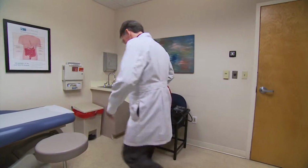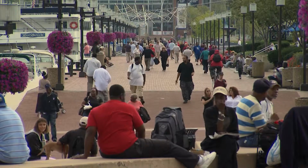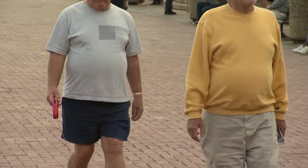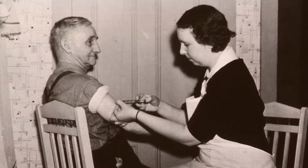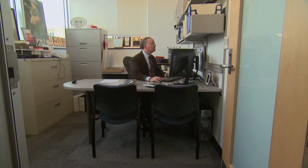So type 2 diabetes is actually a very interesting disease in that there's a very strong genetic component and almost a requirement for an environmental component. When Dr. Buse refers to the environmental component, he's talking about lifestyle factors, including obesity and the lack of regular exercise. 100 years ago, diabetes was a rare disease because you had to have a huge genetic component creating deficiency in the ability to make insulin. Now, as we've gotten older and heavier and more sedentary, we have more insulin resistance. And now it takes just a bit of a genetic burden with regards to the inability to make very much insulin for diabetes to be expressed.